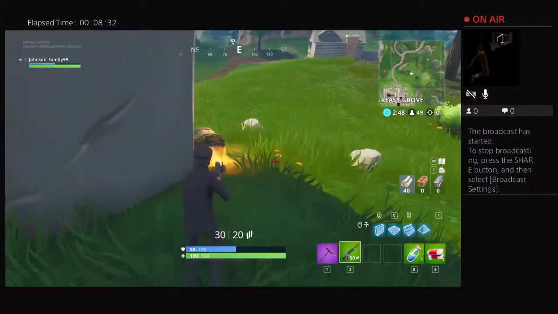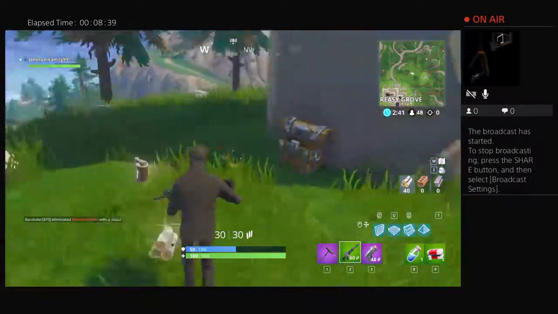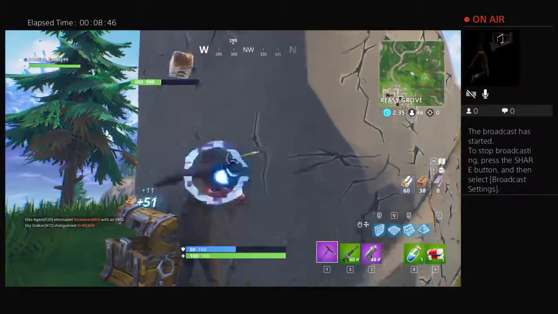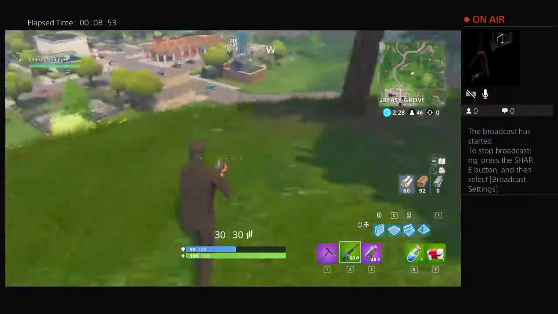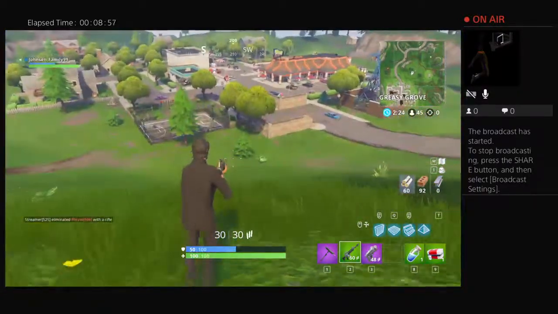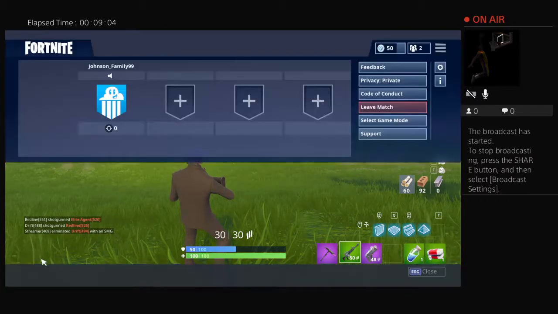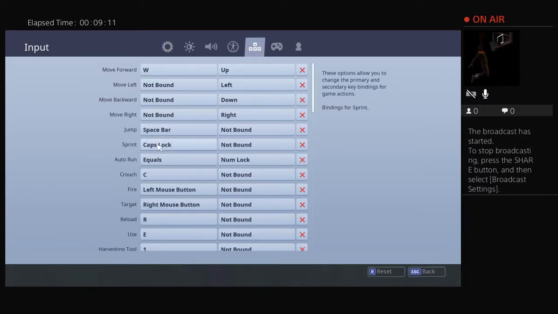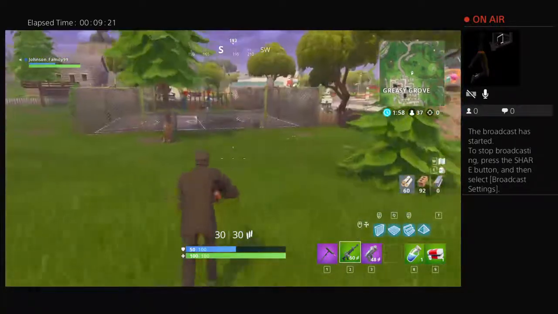Oh wait, gotta get some nets. Oh, there's another one. Dual pistols, we like that. There it is. Someone could easily snipe me there. Okay, oh no, I shouldn't change it out in the open, but it's okay. No one's gonna kill me. Go right here, sprint. Caps lock. No, sprint, shift. There we go. I'm learning, guys. I'm learning.